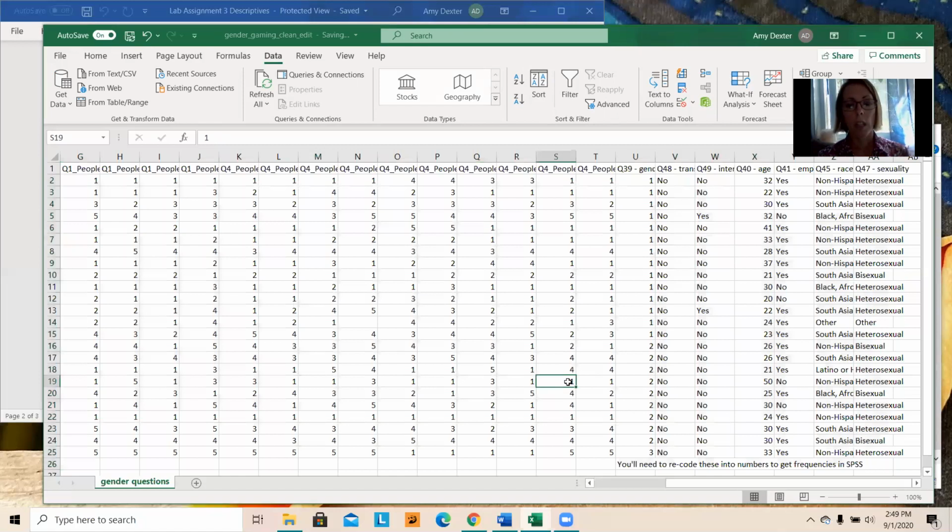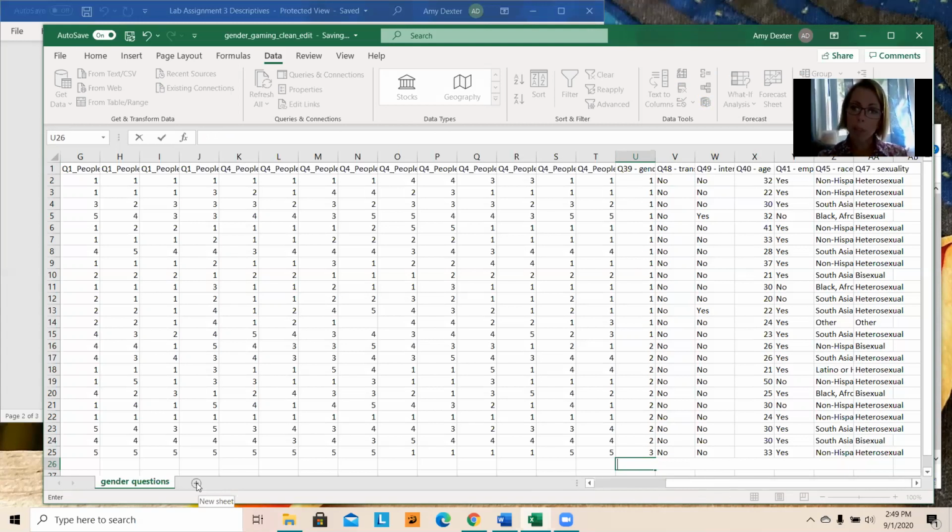So let's say okay. What it did was, if you look at this gender here, it's not just ordering that one, but all the other cases that went with it, right? All the other numbers are reorganized. It reordered all of your 24 people so that the ones that were 1, which was male, came first, 2 is female, they came second, and then the non-binary is there at the bottom. We'll delete my notes. You can do this to any of your categorical data that you'd like to use for running a t-test or ANOVA, which is what we're doing for the assignment.